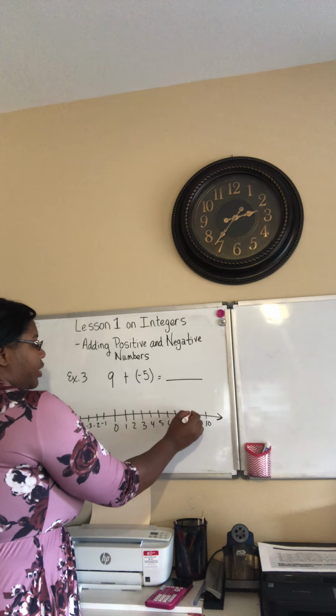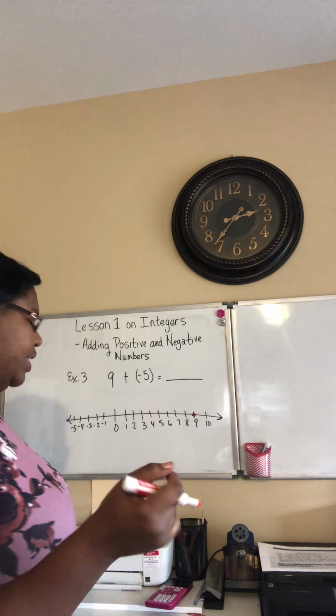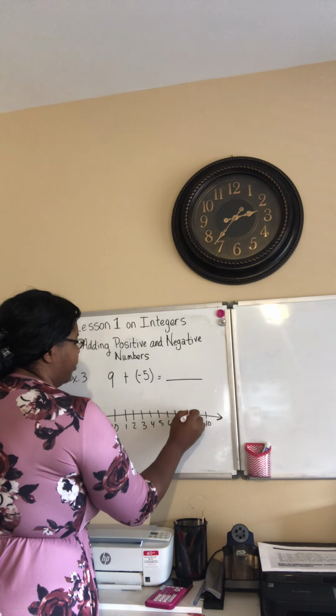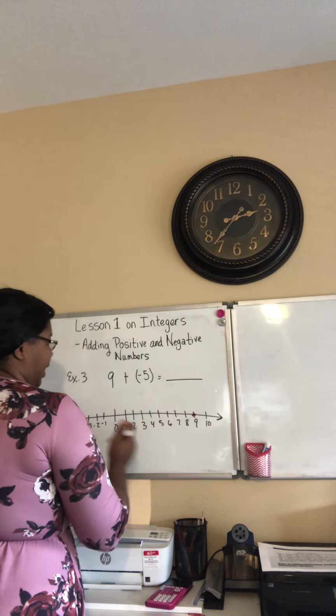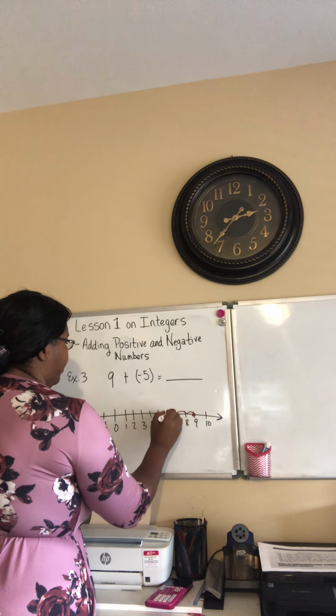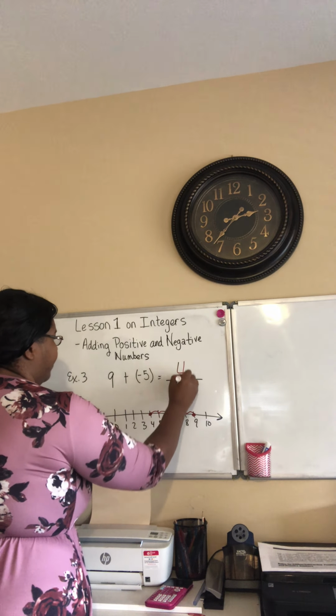So, we're going to go this way, which may be flipped on my camera. I forgot that sometimes it mirrors it, but just keep in mind when you're doing this, positives move to your right, negatives move to your left. So we're going to come back on this number line, 1, 2, 3, 4, 5, and look there, we stopped at positive 4.